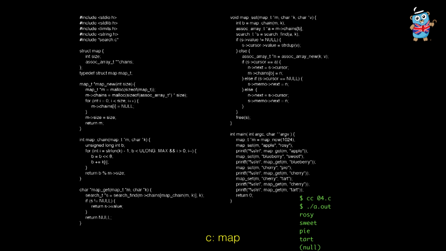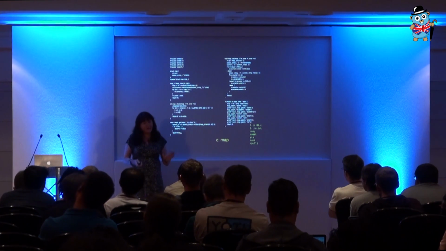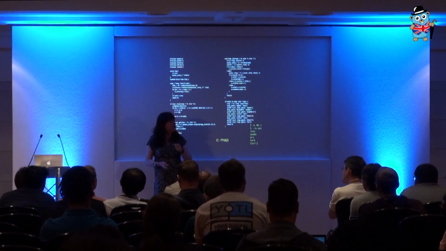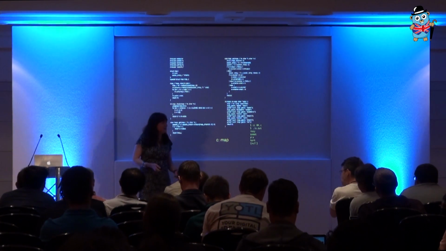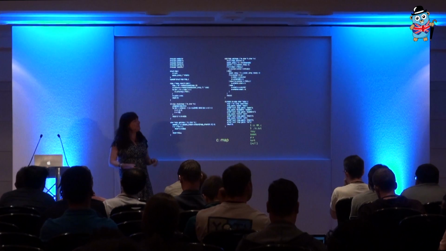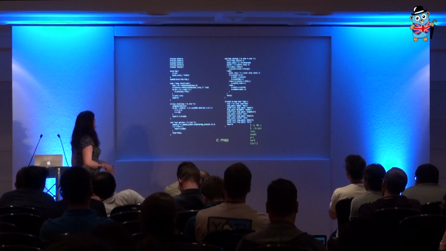And this, unfortunately, is the code for map itself, which works on top of that. So the thing about a map is, if I'm working in C, I'm going to give this slice, this array of space, and each element in it is going to be one of these associative arrays. Right, so each one's the head of an associative array. And then when I store some data, I'm going to have a hashing algorithm that figures out which of the associative arrays I want to put this bit of data in based on its key. So then I can spread the load across all of the different things, and hopefully get a relatively optimal lookup, despite the fact it's a very unoptimal sort of data structure in the first place.